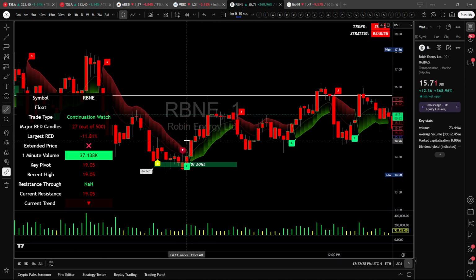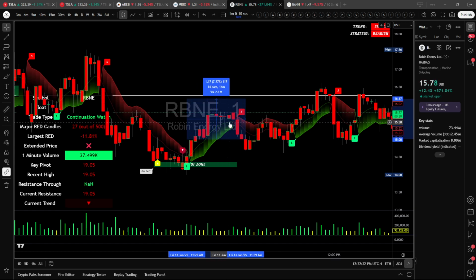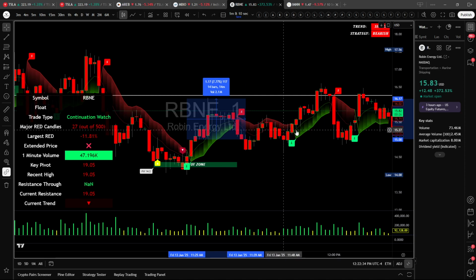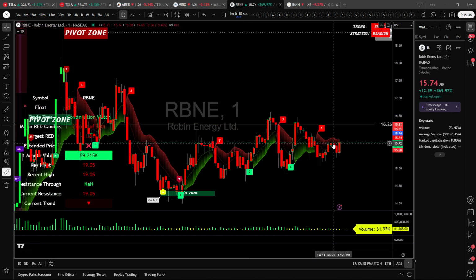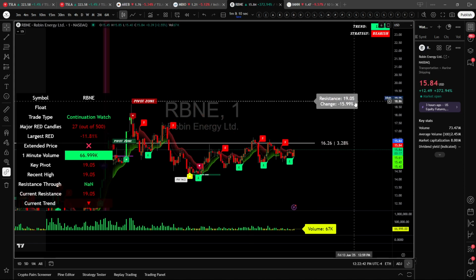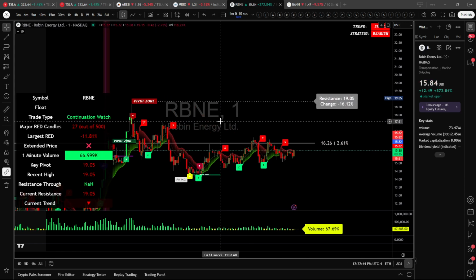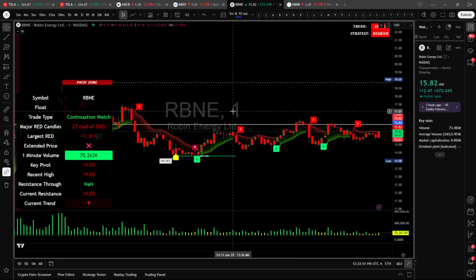That could be a nice area to possibly scalp. You can see a move like this is moving up 7%, over $1 per share, again in a matter of minutes. So these aren't huge moves, but right now we're battling back and forth to see who's going to win. We did reach all the way up to our level of 1905. So our main resistance now is 1905. We want to see it close above that. Until we see a candle close above 1905, we probably will not be seeing these green candles.